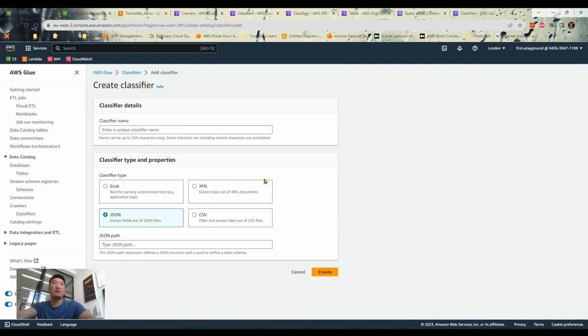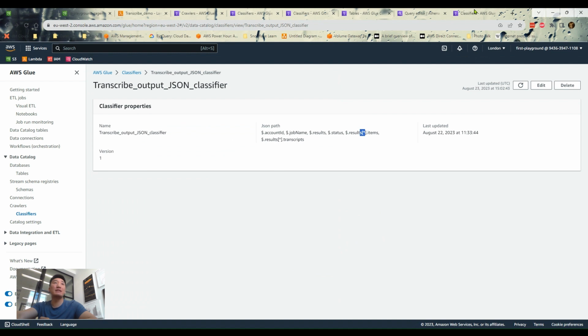JSON files are common, and that's what we use. I do have another classifier built, so we can have a look at the example for the JSON file. Usually you write a dollar dot, then your object name, to look for the column, and you add them to tell which column goes first and which goes next. In the last case, for the results table, if we select everything within the list, you get the substructure, the nested items, such as item and transcript.